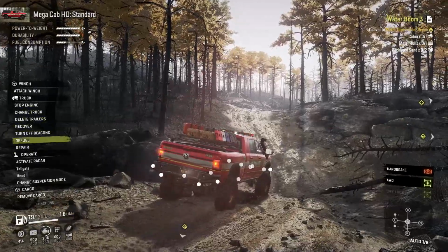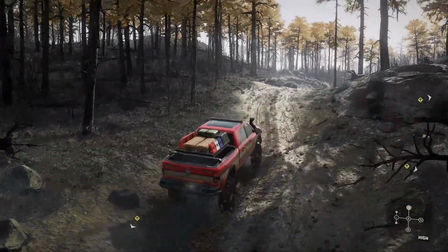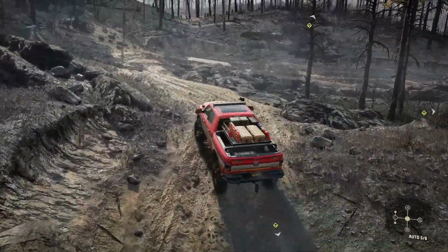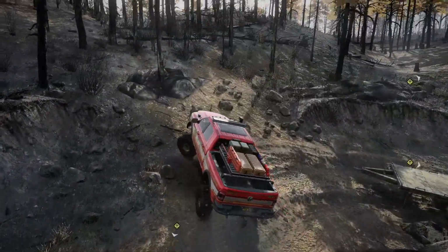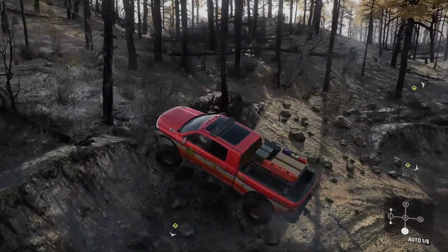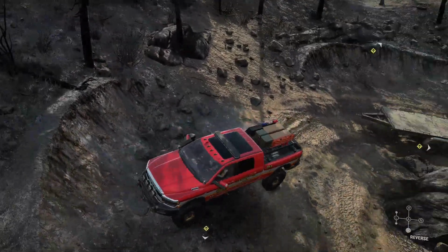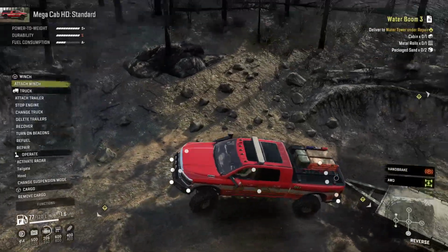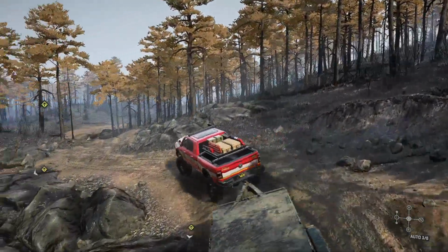Let me go ahead and turn my flashers off since we're not really in the woods anymore. We're not looking for the truck anymore. We've kind of secured the situation. So let's go up here and grab the trailer, turn around, go back, grab the truck, get it on the trailer, and then get back to the garage. That's quite the process that we have ahead of us, isn't it? But you know what? I'm looking forward to it. This is definitely quite the interesting scenario we've gotten ourselves into here. All right, so you're good? Now let's go grab that truck.